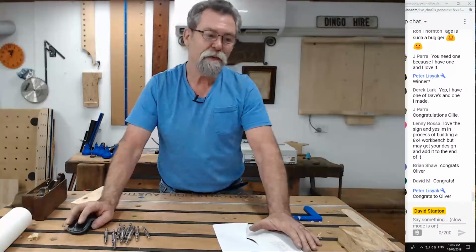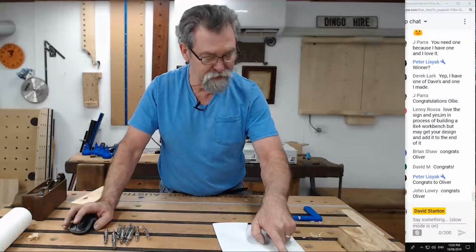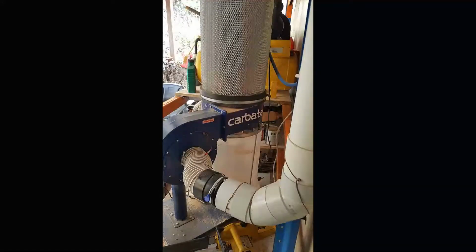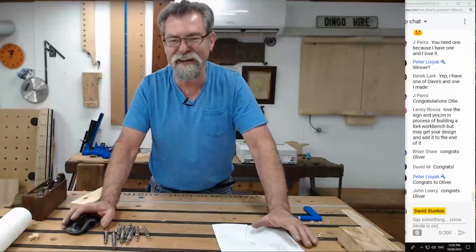All right. Okay, well, thank you everyone for watching. Let me just quickly check what we've done here, the CNC dust extraction. I'll show you the little machine outside that I use. This is the little 1 horse. I possibly will upgrade it to a 2 horse because it just needs that extra amount of grunt. But I'm going to wait until John does that Magna boot for me. And no pressure, John. We'll see how it goes.